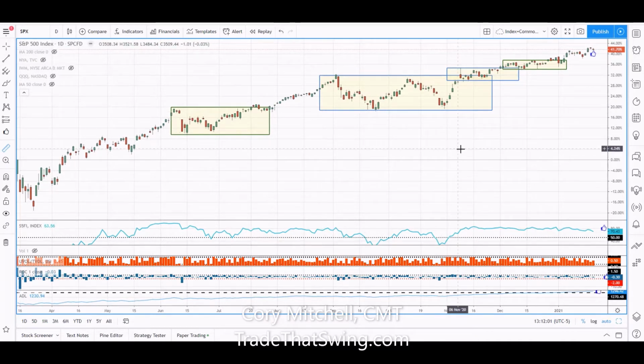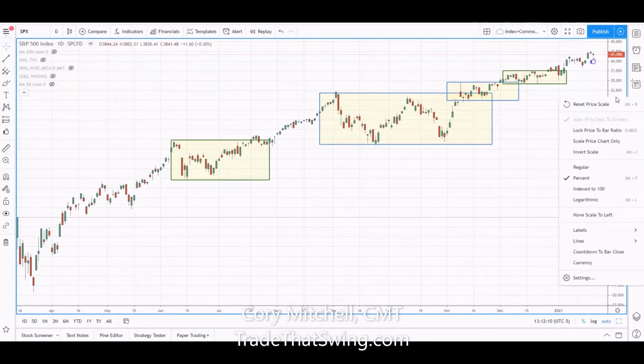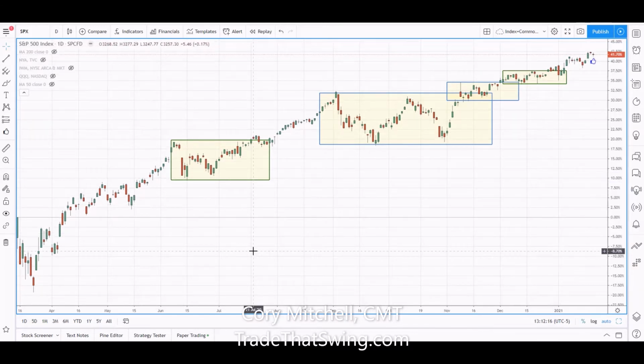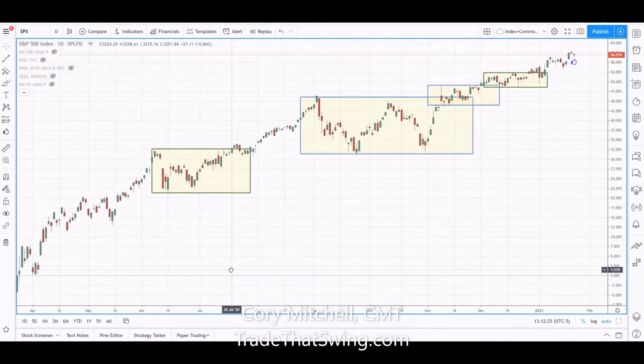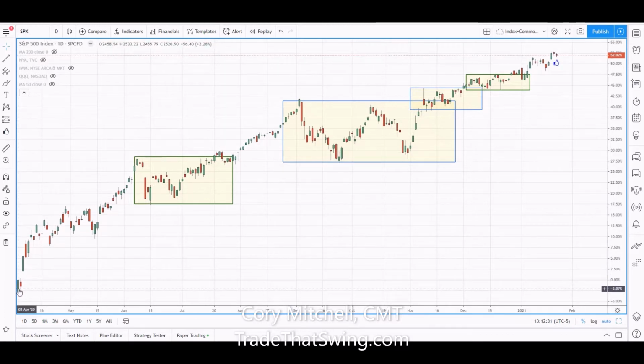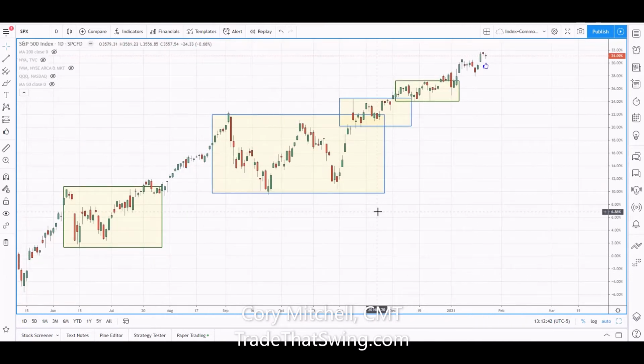And the nice thing about this is that, like I said, I'll show you about the indicators in a second, but for now you can just have this chart nice and clean however you like it, and you can go to regular to just see the actual numbers, or you can keep it in percentage if you like. And the percentage is always going to be from the closing price on the far right of the chart. So as you move, that percentage is going to change based on the last close that you have visible. So based on this price level right here, and you can see that's your 0%, and this just shows how far we've moved up. So it can be useful to see just percentage-wise how far we've moved up over different time frames.